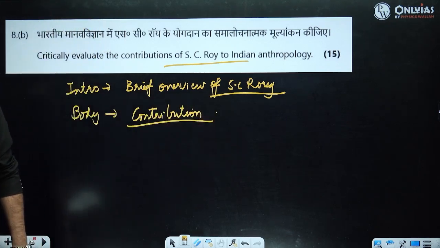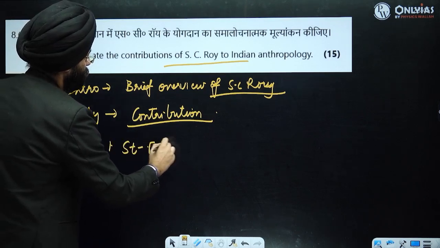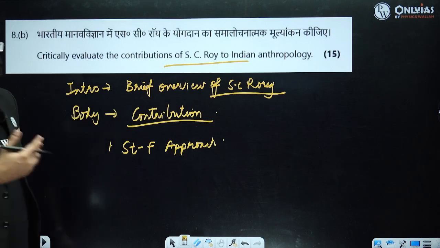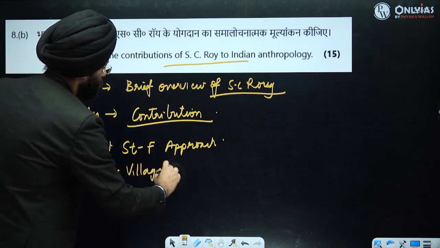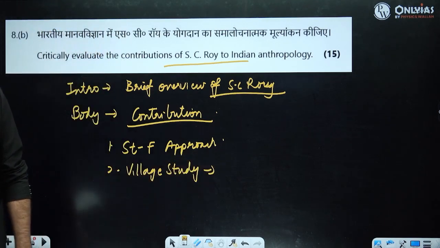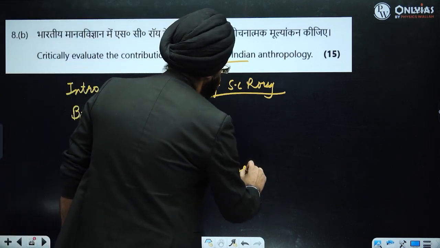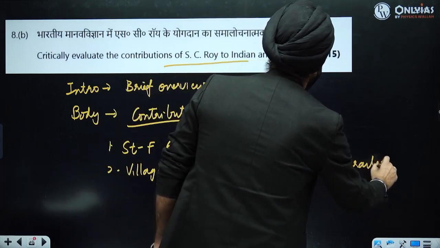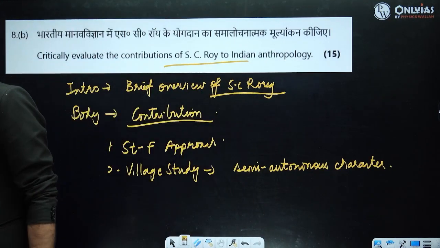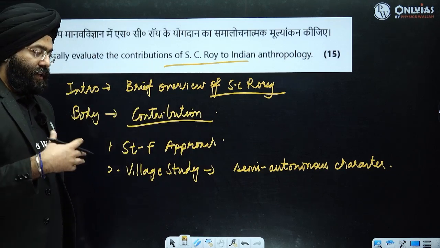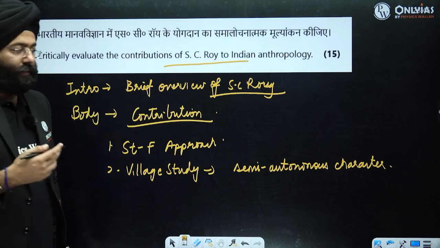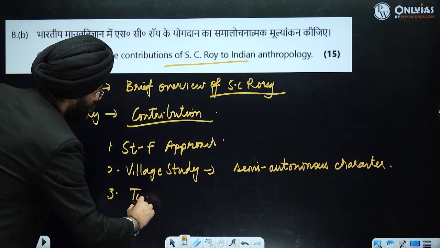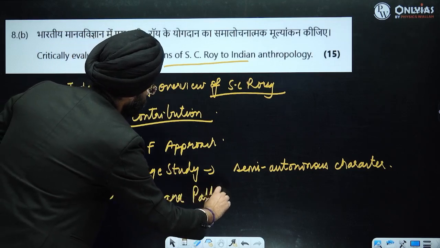You can basically mention it from the various perspective, like he applied structuralist functionalist approach to the study, right? You can mention that. Then obviously his view with respect to his village studies. In the village study, he basically had the opinion that villages are of a semi-autonomous character. He had mentioned that. Now, when you go ahead, when he was studying the villages, he studied the patterns that are present, divided into the settlement patterns like nucleated pattern, dispersed pattern. So the types and patterns of settlement commentary was done by him. That can be mentioned.